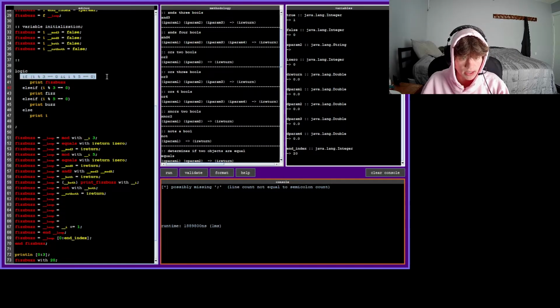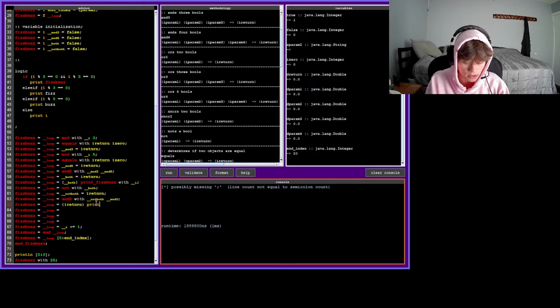So basically we're saying if this wasn't true, but this is true. So we can say and2 with not both, but mod 3. So if this is not true, but this is true, then we can go ahead and do this. Now that we have the answer to that, we can say if I return, and we can print fizz here.